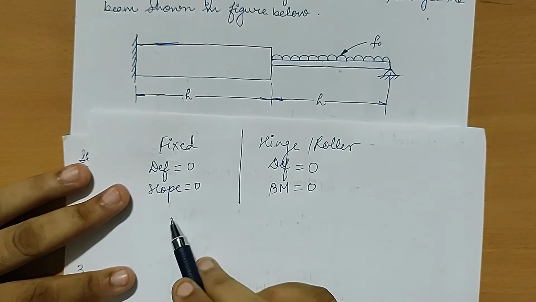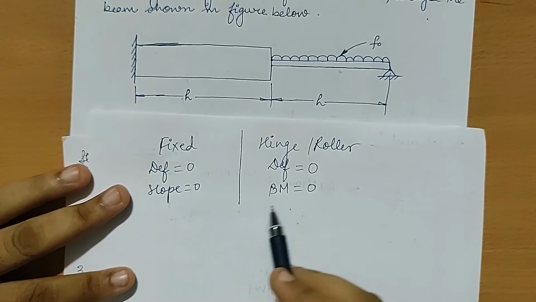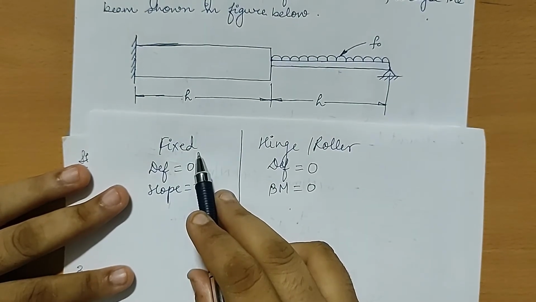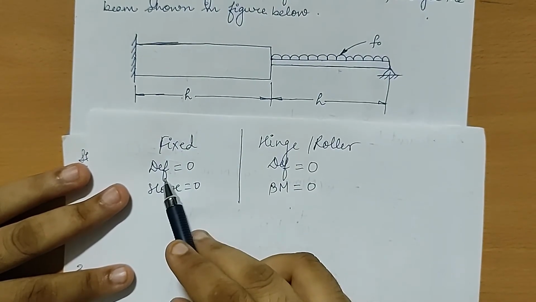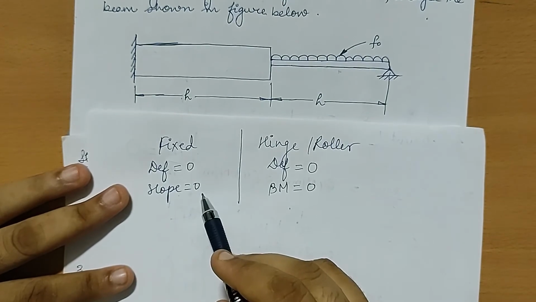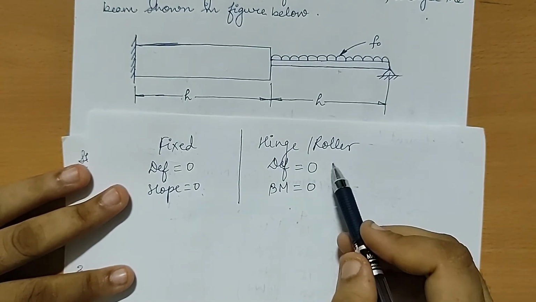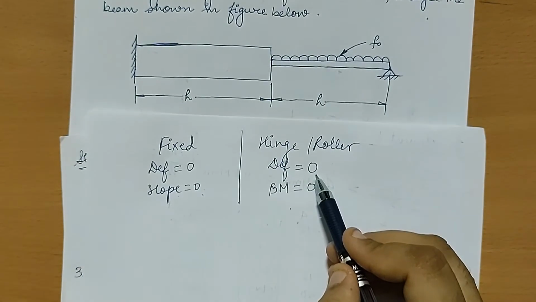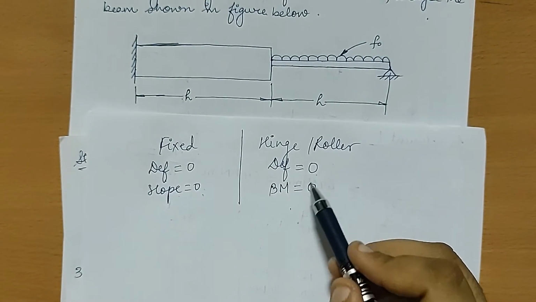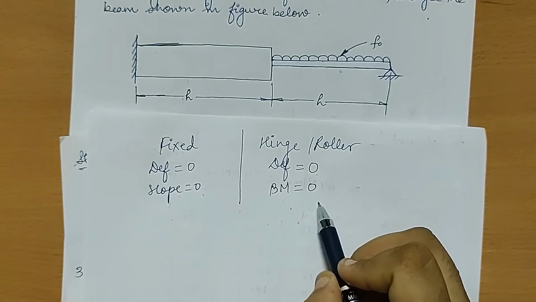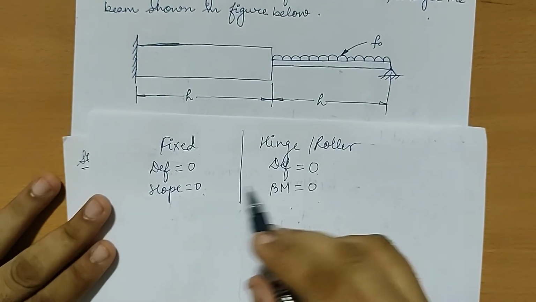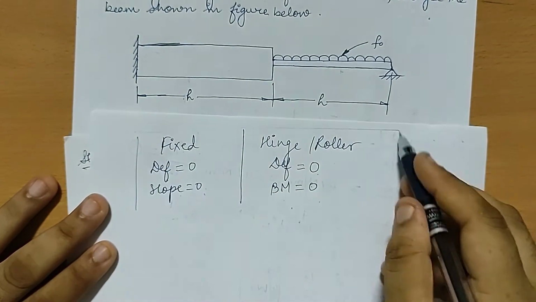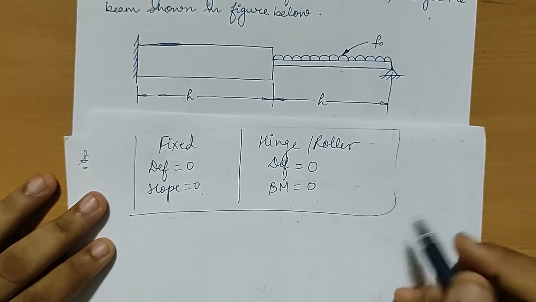Now I'll just give you a simple trick which you can remember. This will help you solve the problem of beam analysis very simply. When you have a fixed at a particular node, the deflection and slope both at that node will be 0. When you talk about a hinge or a roller, any one of the two, deflection will be 0 because at that point you cannot have a deformation in the y direction, and the bending moment at that point is 0. So these are some boundary conditions which you can use. This will be faster if you remember this, and it will be helpful in solving the numerical.